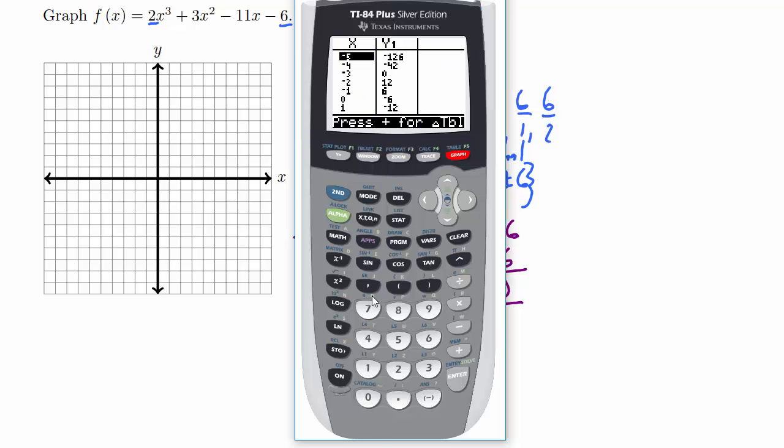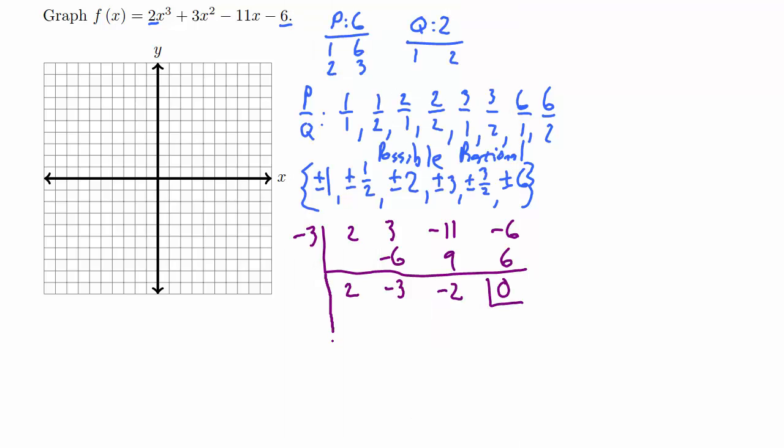However, let's go back to the table. And I don't see any more zeros, but notice that it only goes to 1 there. So I'm going to use the down arrow and scroll down. Oh, look, there's a 0 right there. That 0 is with the 2. So I'm going to prove that 2 is a 0 using these 3 numbers as well. So bring down the 2, multiply, add, multiply, and add. Fantastic, we've just proven that 2 is a 0 because the remainder is 0.